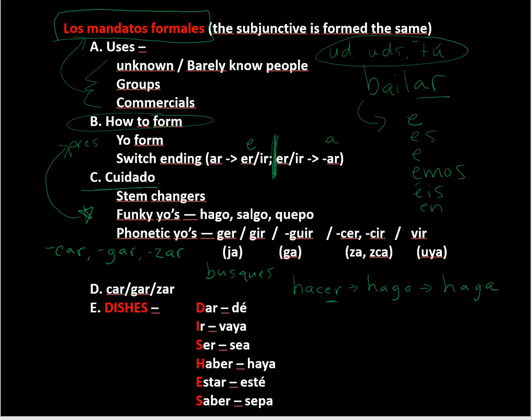Remember, oh, I'm sorry. Here's those spelled out for you. This gives you some more, like conozco. Conocer goes to conozco, which gives you conozca. Okay. Some of these are less common, but conseguir, consigo, consiga, coger, coja. This helped you remember the irregulars. And these are going to be your regulars here. So dé, vaya, sea, haya, esté, sepa. Okay, continuamos.